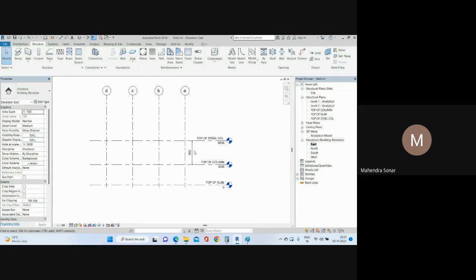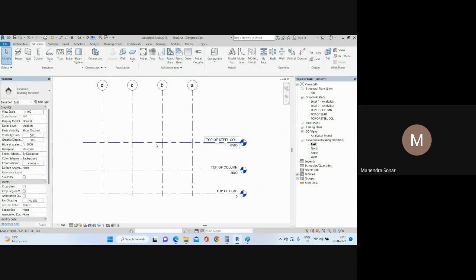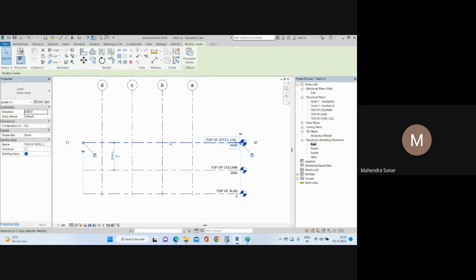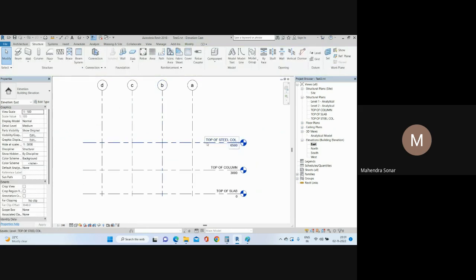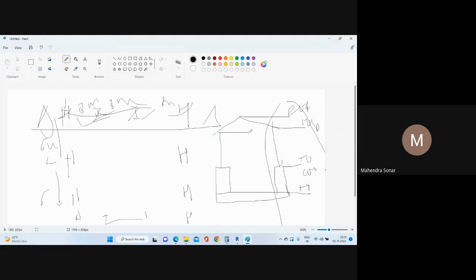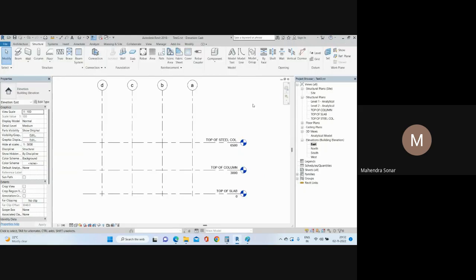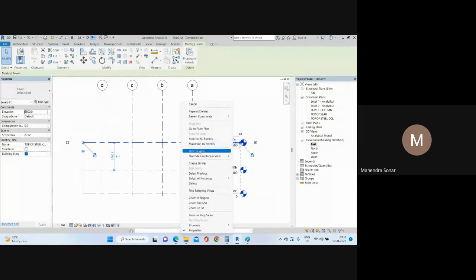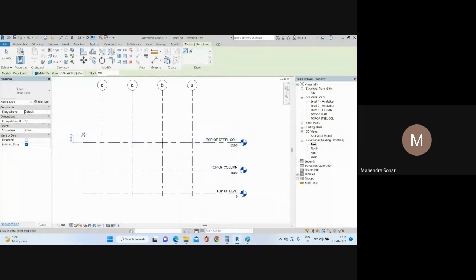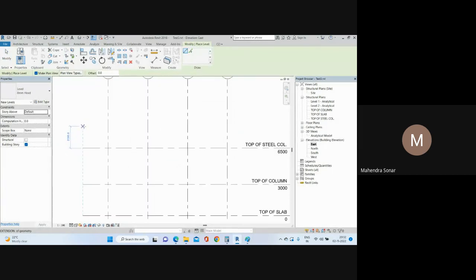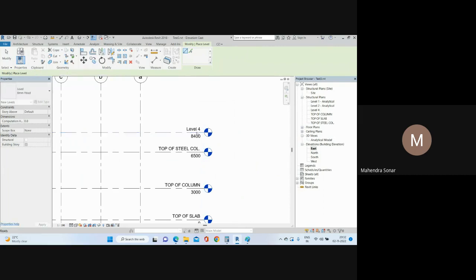And after that you need to give your roof. Okay, so roof is, just consider, 1 meter above from this column. Okay, so if I add, so this is 1 meter apex. Okay, so you can give as per your requirement. Okay, so if I click here create similar, and I want to give here 1 meter, so you can say roof.